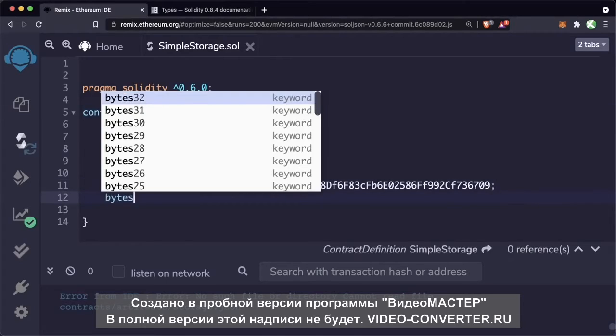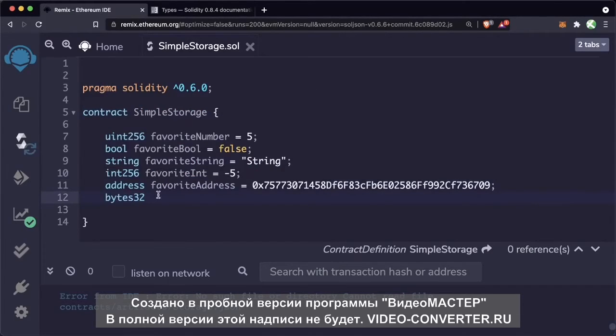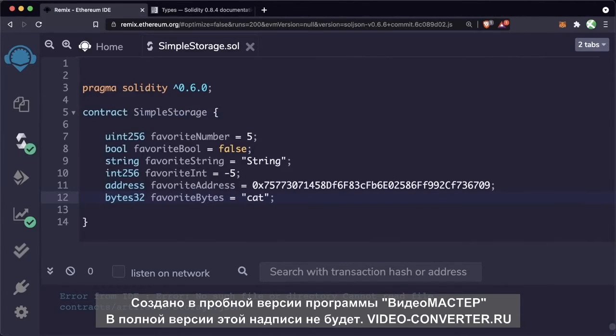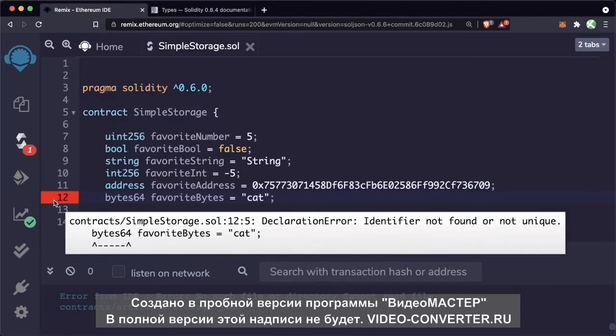We can have a bytes object, size 32, favoriteBytes. For our example, we're just going to use the word cat because cat is a string which can be converted down into a bytes object. bytes32 means that there are 32 bytes in this variable favoriteBytes. We can also do bytes2, bytes3, bytes5, etc. with a maximum size of bytes32. For example, we can't do bytes64.